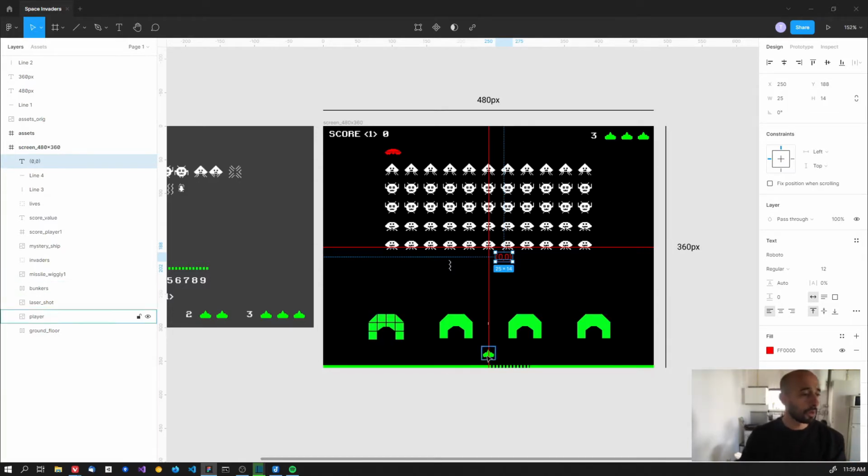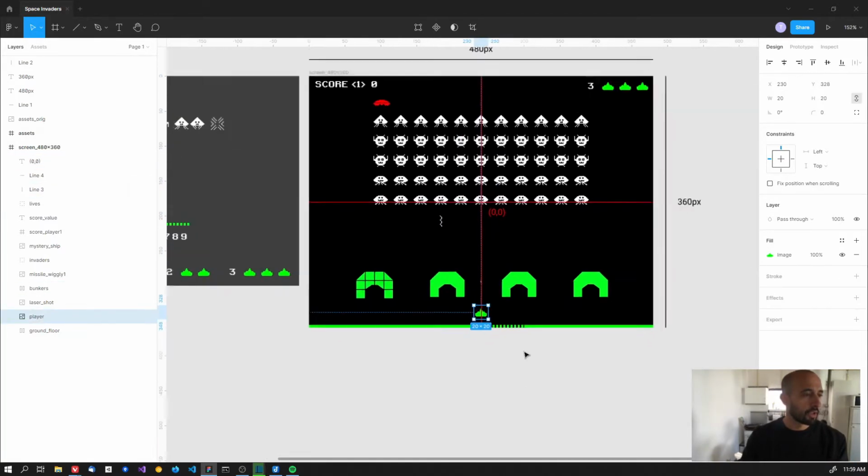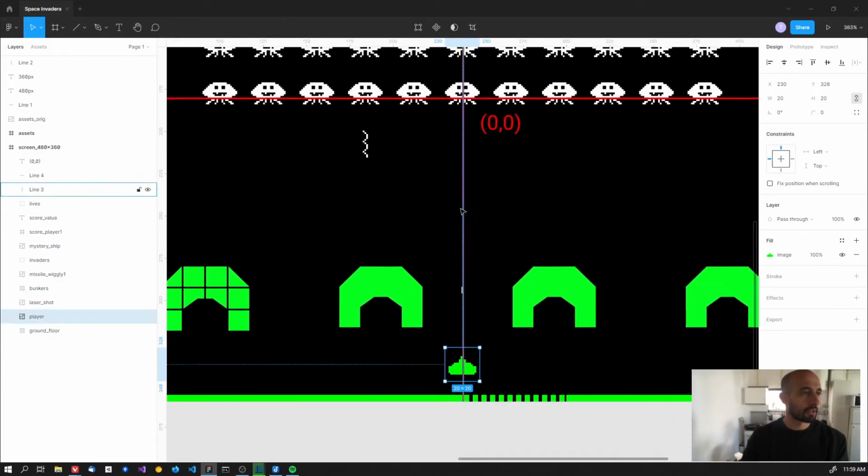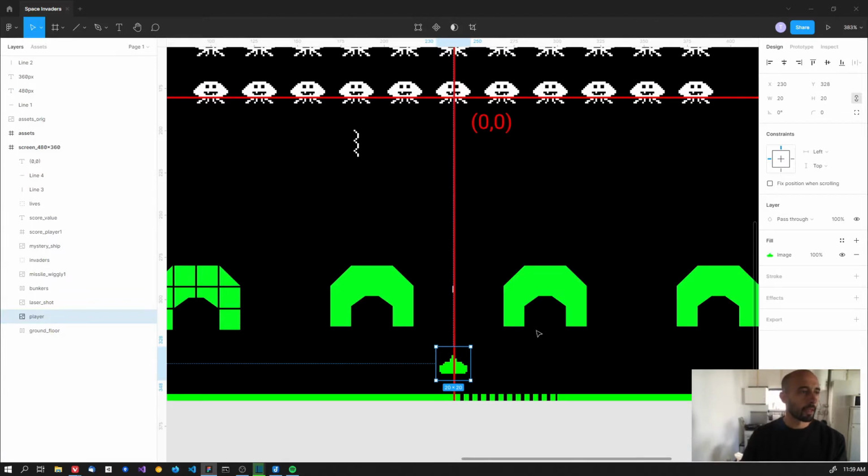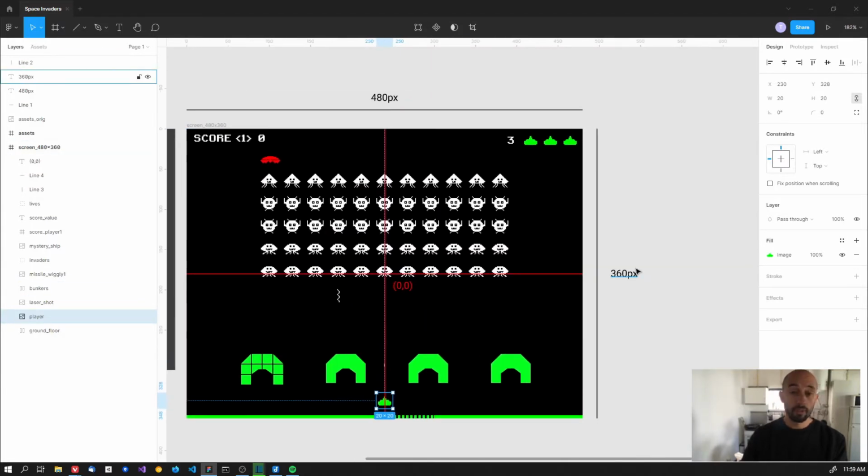So for example, our player, it's over here. Like I said, it's at position 0 on the x-axis, and on the y-axis, we need to find out where the position of the player is. So if the height is 360, it means that the position here is going to be half of the height, so 180, and negative.